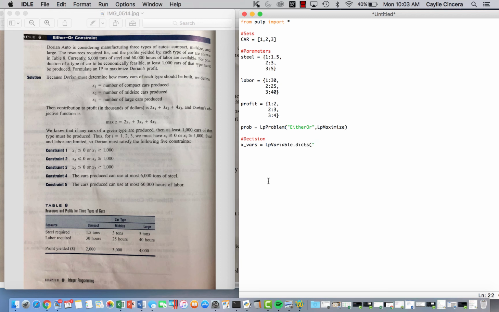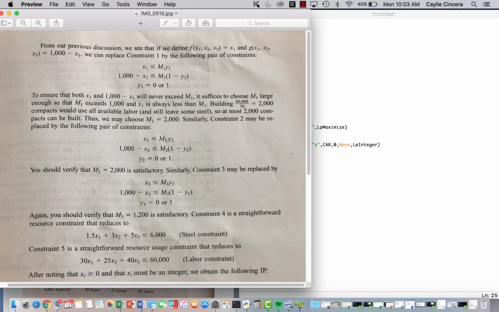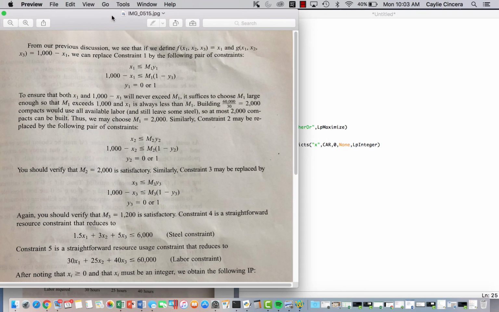It's just called x, and our only set is car, and let's say 0, None, and it says it's an integer program, so I guess we're going to call it LpInteger. And we are going to have, again, like I said, a binary variable, but let me just go to this page and explain what our either or constraints are.